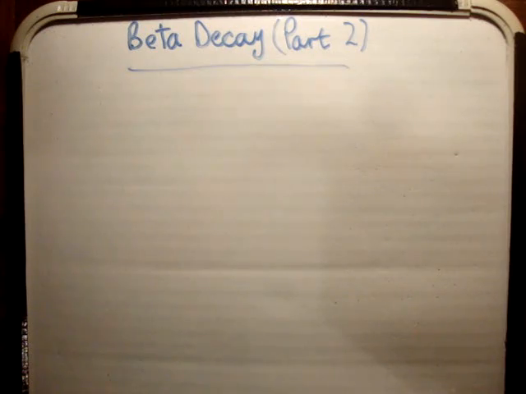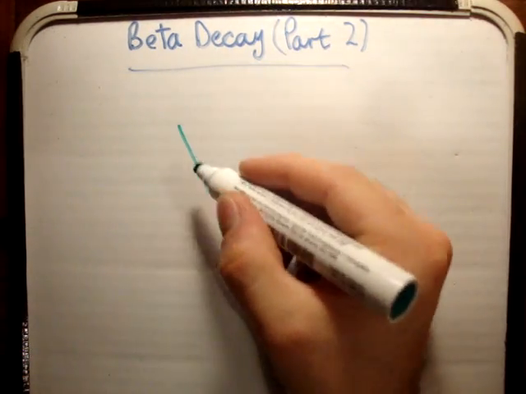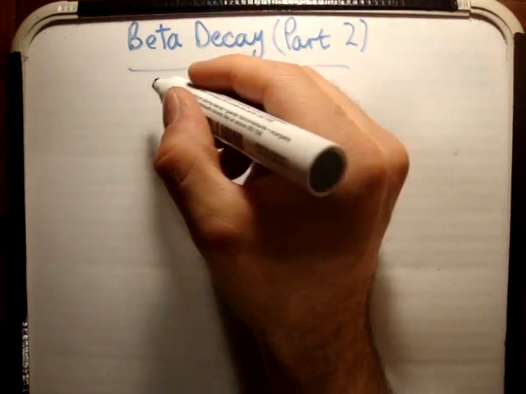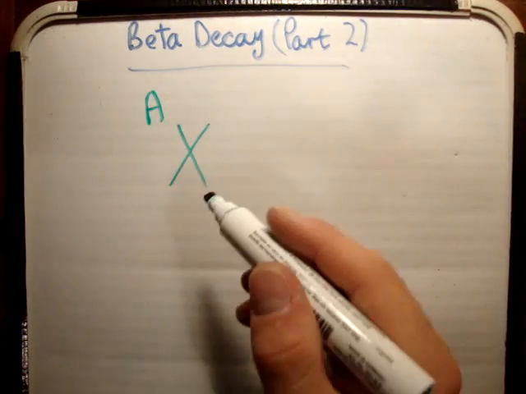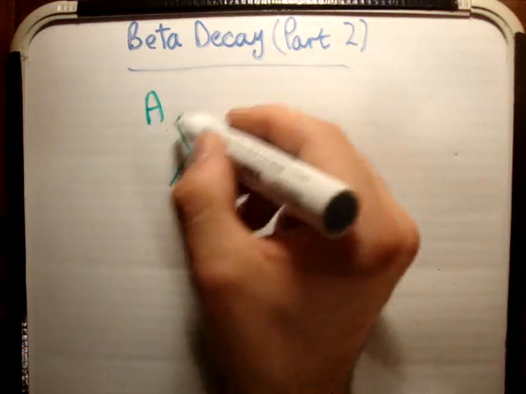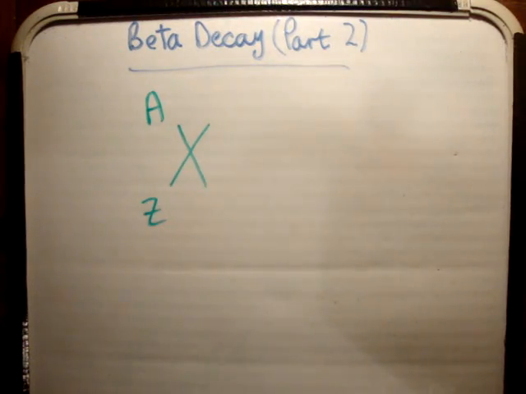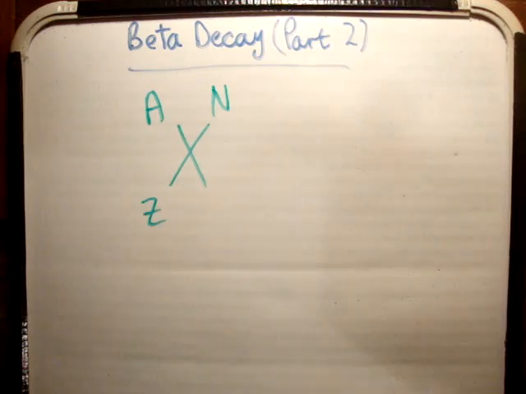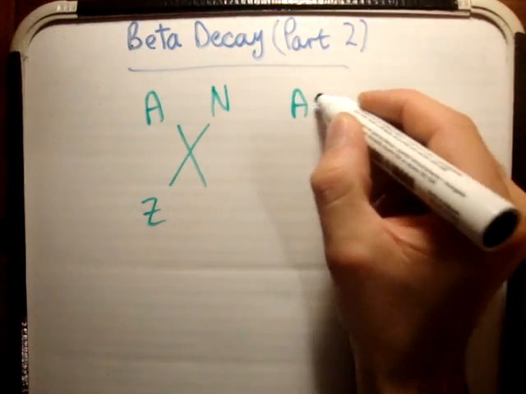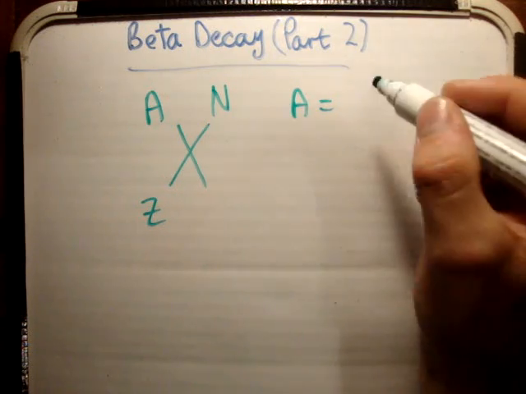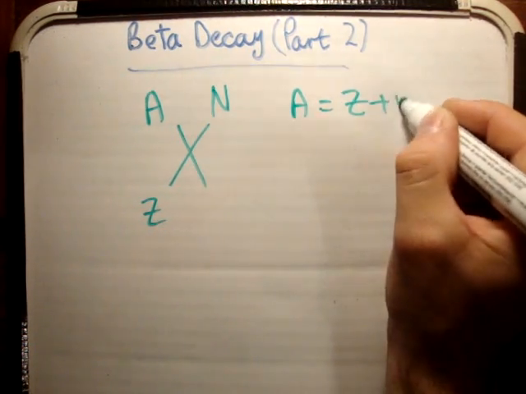So the first thing I'm going to do is just show you some notation. Any atom, or any element, we'll say X, or it could be C, or whatever it is, something in the periodic table, can be described as follows. Its nucleus can be described as having an atomic number, which is the total number of nucleons, and a nucleon is a proton or a neutron. We have its Z number, its total number of protons, and its N number, its total number of neutrons. And the atomic number, which I said was equal to the total number of nucleons, is of course the number of protons plus the number of neutrons.